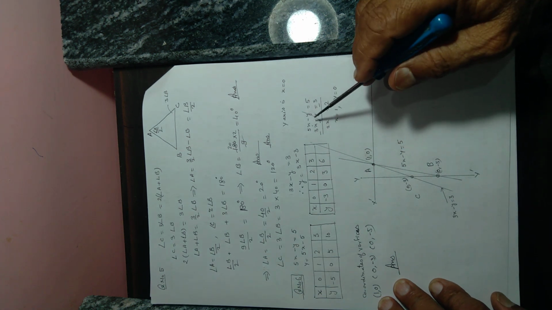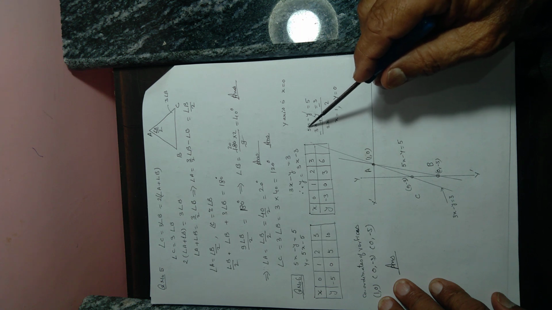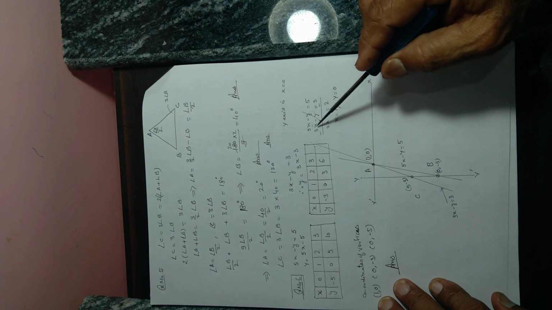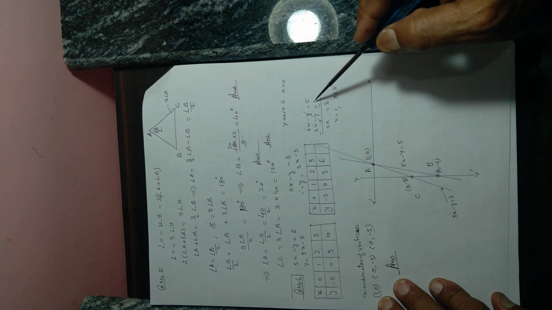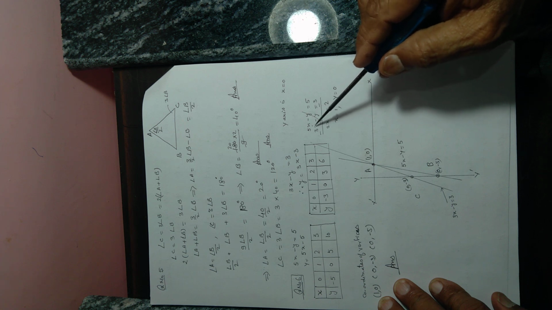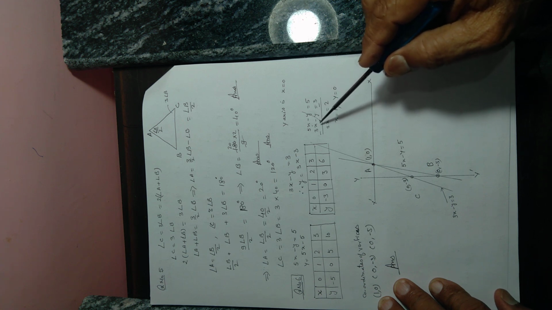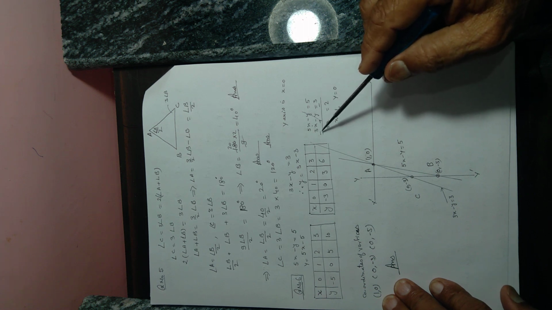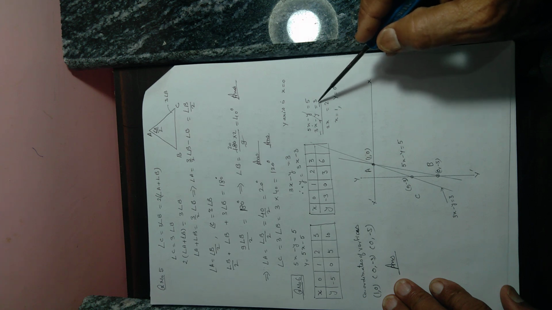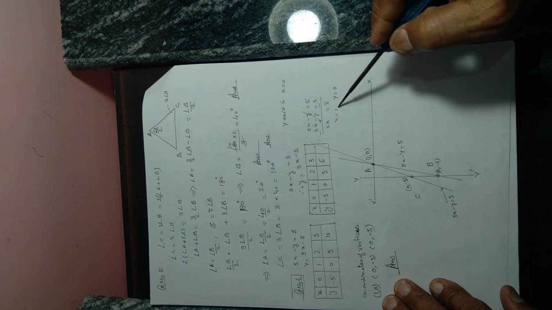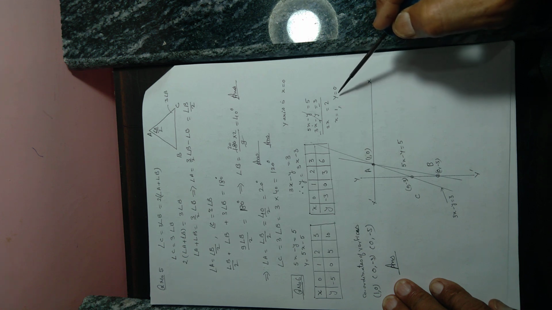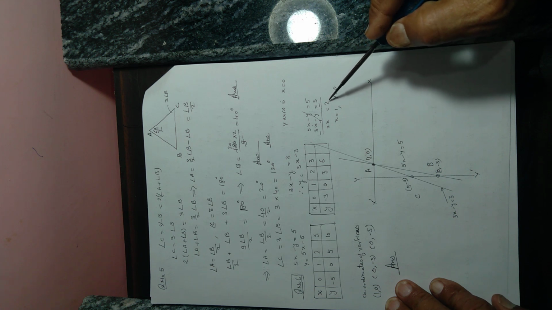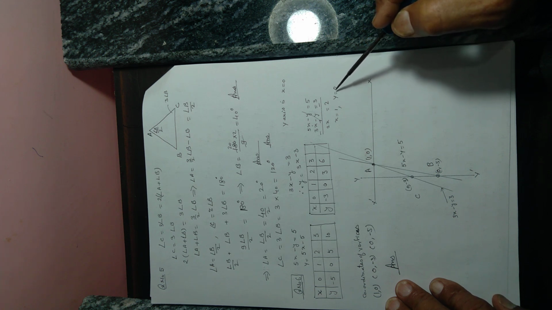And you can solve in order to get the intersecting point of these two lines. 5x minus y is equal to 5, 3x minus y is equal to 3. Just subtract. On subtraction the sign will be changed. Here I have changed already. You see, this will be cancelled. So 5 minus 3, that will be equal to 2x, and 5 minus 3, that will be 2. So x will be equal to 1. And similarly you can just put the value of x in this equation. You will get the corresponding value of y, that is equal to 0.